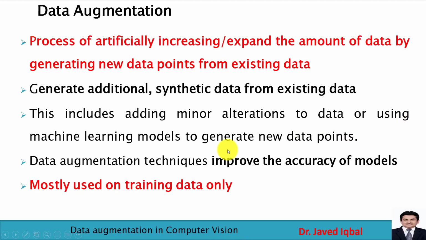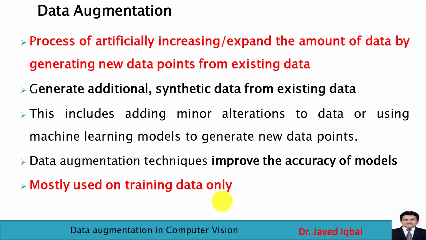Data augmentation is used to improve the performance of the models. It has been successfully used in various problems or applications in computer vision. Since there are several problems where we do not have a sufficient amount of data, in that case we can apply data augmentation techniques to enhance or expand the data. It has been observed from the literature that data augmentation can be applied on training data only, but in some cases it can also be applied on the test data. But generally people apply it on the training data only.